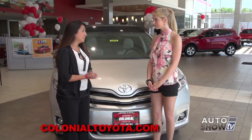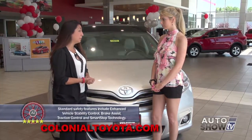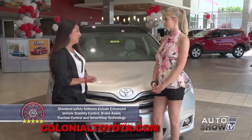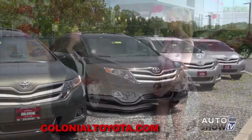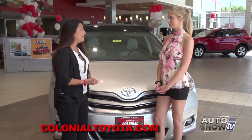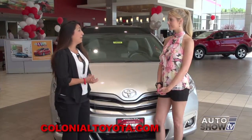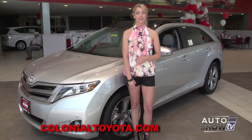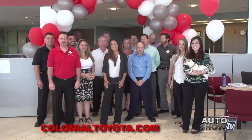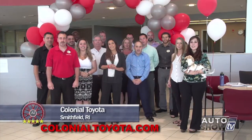Victoria, there are many reasons why customers love the Venza — especially considering it comes in all-wheel drive, which is excellent for New England weather. You can get it in all different trim levels to fit every budget, and it's so comfortable and convenient with all the extra cargo capacity and space — it's a desired vehicle for all families. We have plenty of different models and trim levels available here today, so come down and we'll give you our best deal. Visit ColonialToyota.com — come join us under the gateway to savings, meet Teddy at the new Colonial Toyota, and make us your last stop for your best deal.